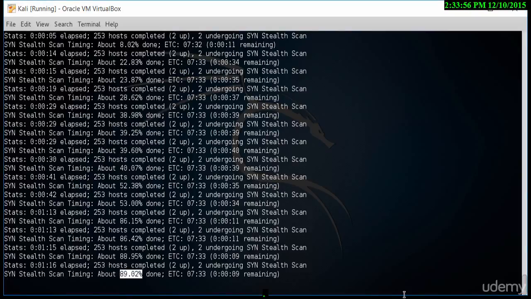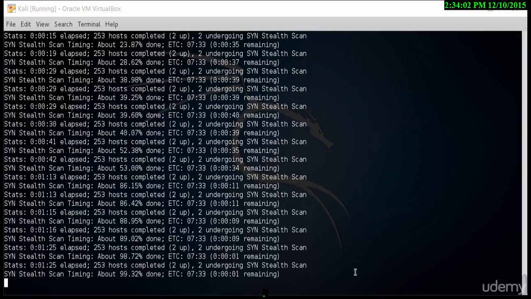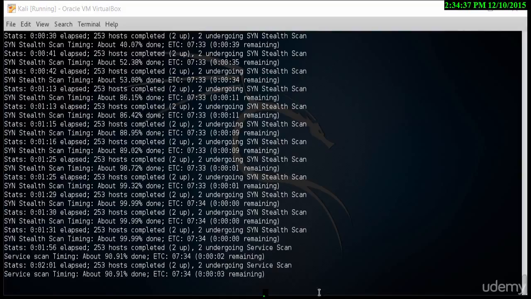The SYN scan is almost finished, and then we'll go into a service scan. Once the service scan starts, it won't be long before we start the operating system detection scan. As you can see, it's 99.99% complete, almost done. Now the service scan has started, and let's see how this finishes up. There we go, 90.91%.